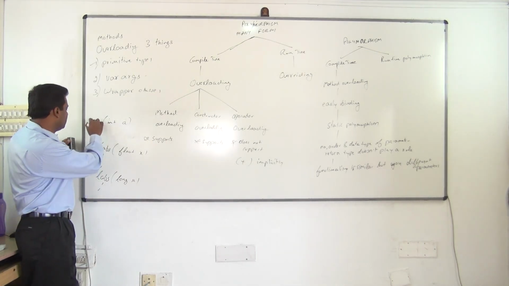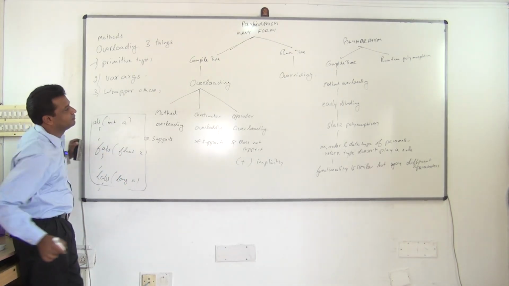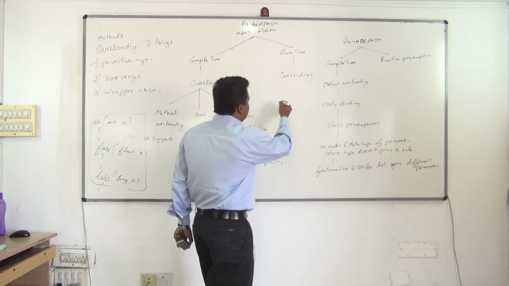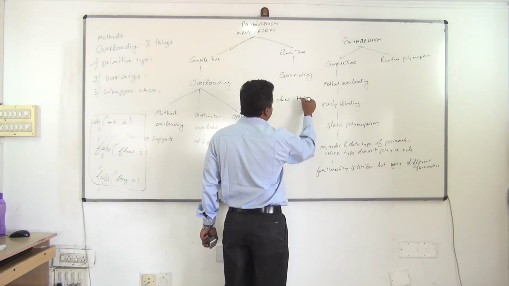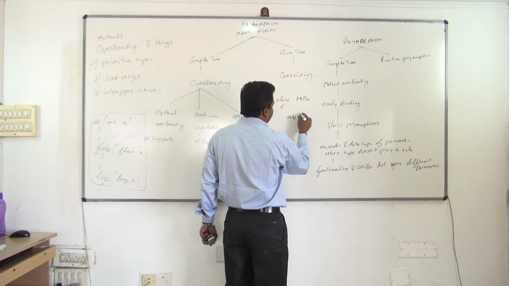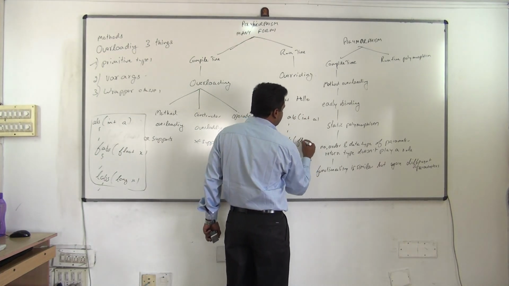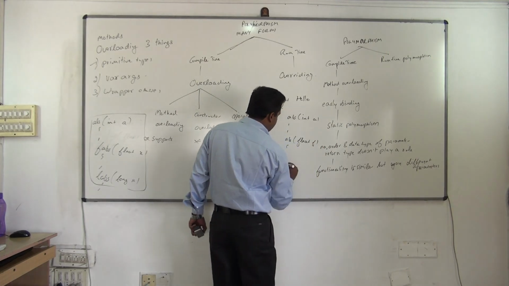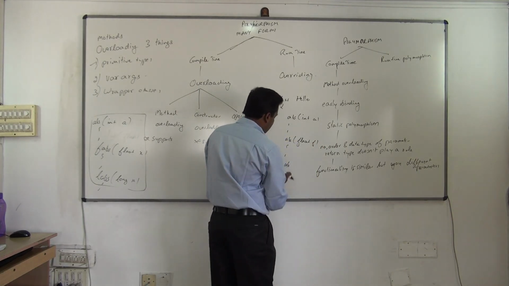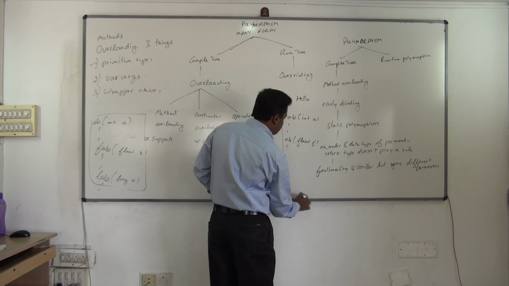But in Java, what happens? All these function names will be replaced with what? One name. What will you name it? You can have one class. Don't bother about logic. Okay. Abs you'll have, and you'll have what? Int. Then you'll have abs with float, then abs with double. All function names will be what?